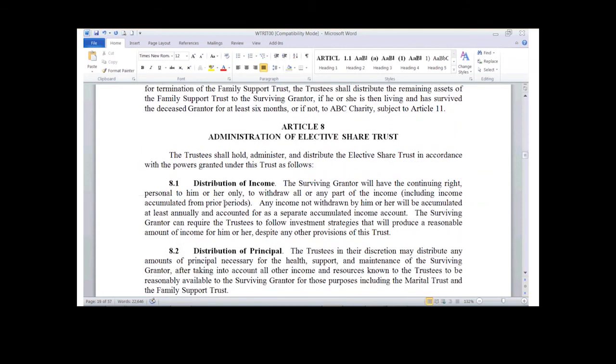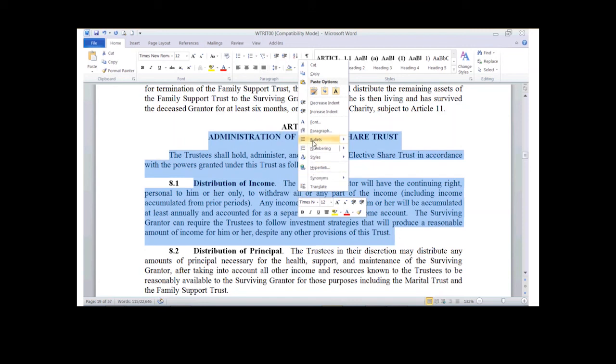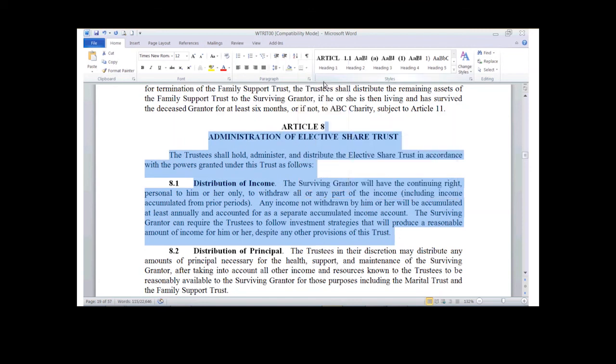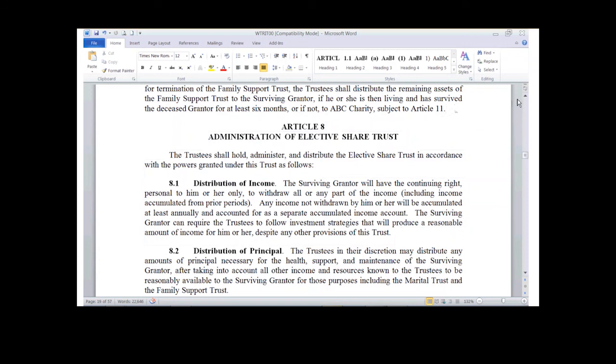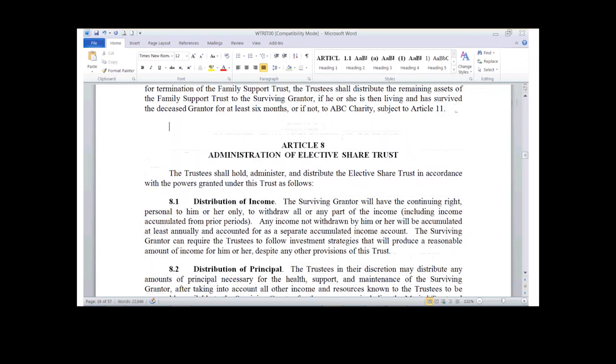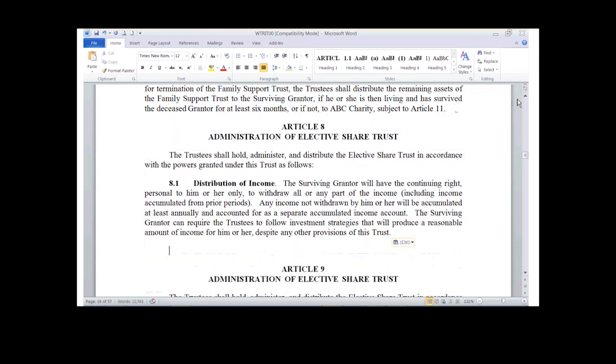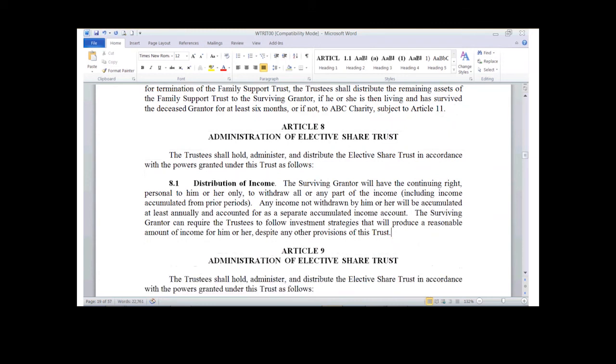If you'd like to add in a new article, simply highlight what you'd like to add in and copy, and then go to where you'd like to put it in and paste it. I'm going to go ahead and do that right here by clicking my mouse at the end of the last paragraph, hitting enter, and doing an edit paste or Control-V. I'm going to do a backspace to get rid of my extra paragraph return, and then I'm going to change this title here.